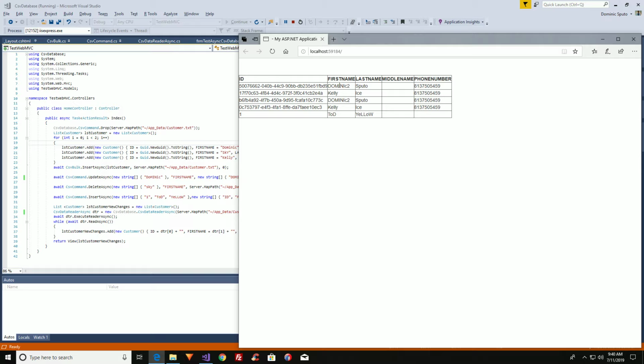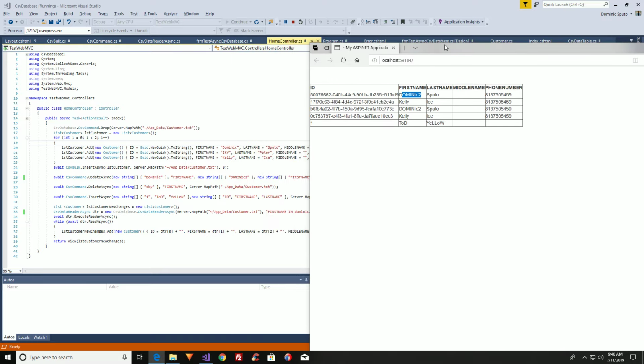And you can see here we got Dominic 2. This is the update. You can see here it started out with Dominic, Sky, and Kelly. Sky was deleted right here. This was updated. Dominic, it checked. You can see here it's not case sensitive when it looks. This is what it's checking for: first name equals Dominic, and then it will update with the new value Dominic 2 as the first name. That's how that works.